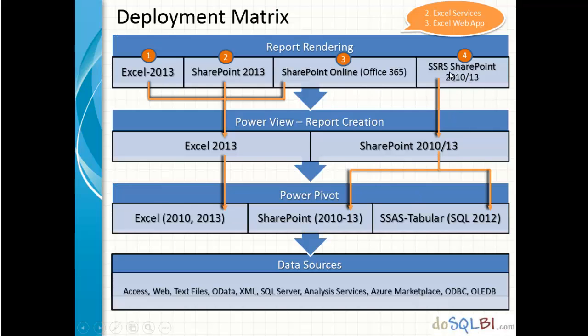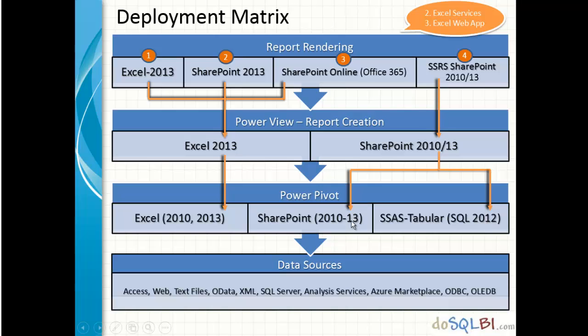What we just saw is an SSRS RDLX file that was making use of a SQL Server Analysis Services tabular instance. Just remember that when we use an SSAS tabular instance, what we need from SharePoint at that time is not its Power Pivot capability, because just the report creation is done on SharePoint. The PowerView report is created there, but Power Pivot is provided by the Analysis Services tabular instance.